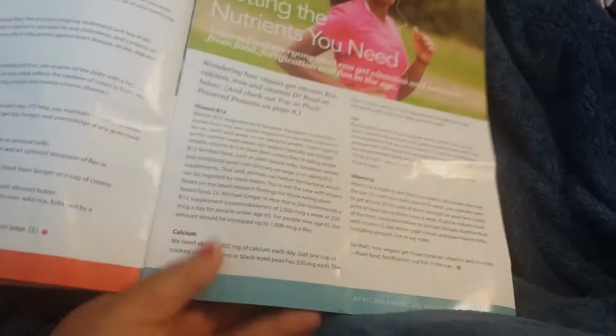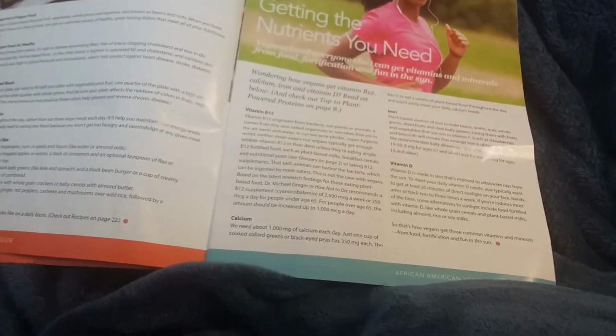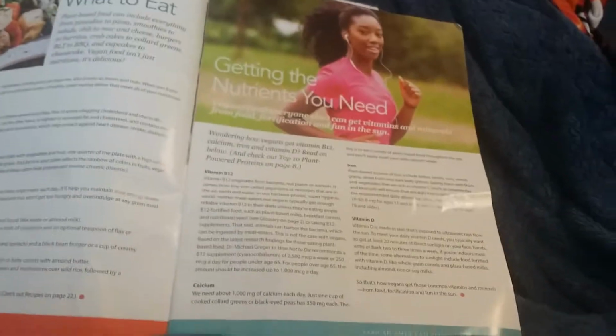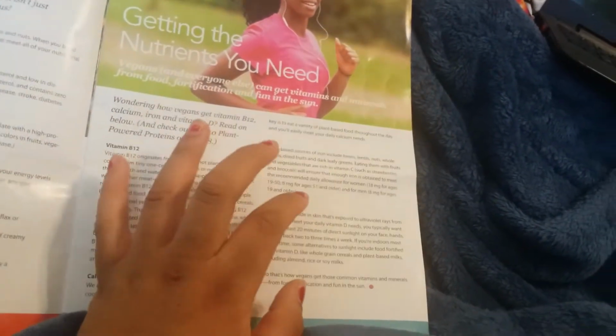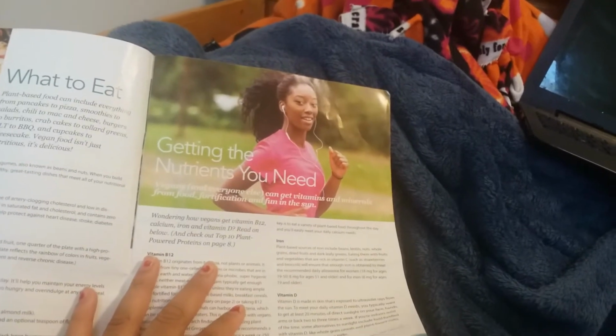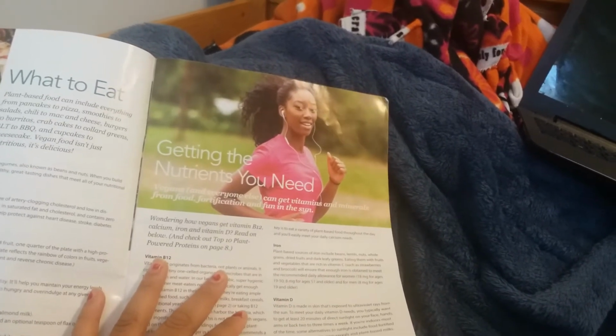They also, on this page, cover getting all the nutrients you need. They list certain things like vitamin B12, vitamin D, iron, calcium, nutrients that some vegans can miss out on, which is important, for sure. They include, which I think is good, that you should eat iron sources with vitamin C rich sources to help them be better absorbed.